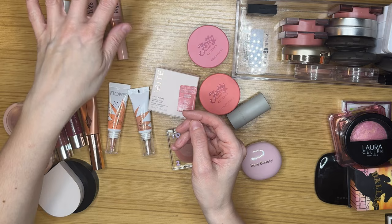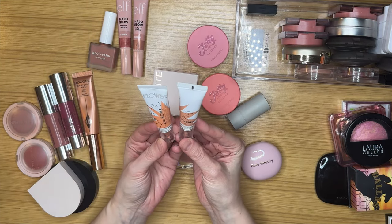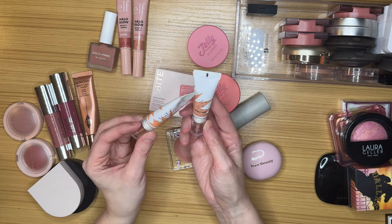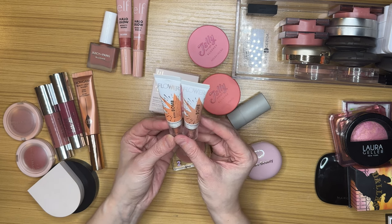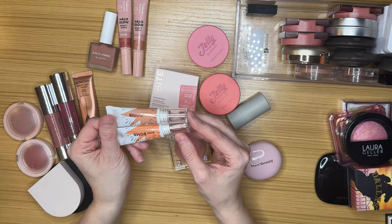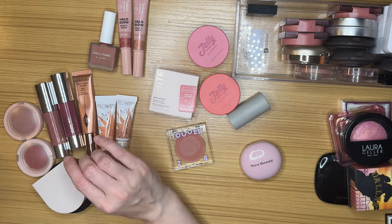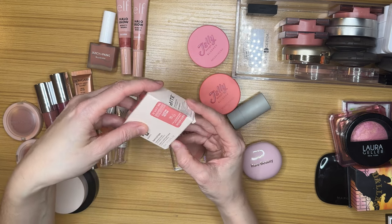These however I think I'm going to keep and test out again, because these were so hyped when they first came out. I have these Flower Beauty Blush Balms in Nectar and Pinched. I know I've used the Pinched shade quite a bit back in the day, but I haven't used them in a long time and I really need to give them another chance. Maybe these are a basket of doom contender, because I want to see whether they're easily blendable and how I like them compared to my other products. I'm noticing I'm less of a liquid person and more into my creams — I find them easier to apply and easier to travel with.